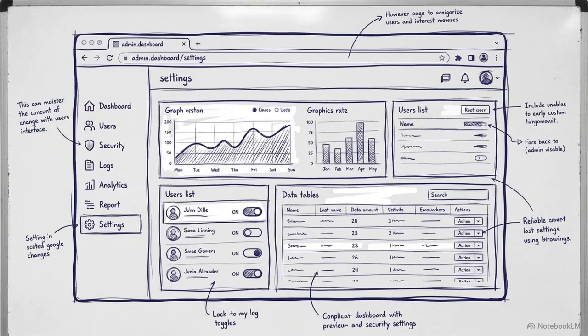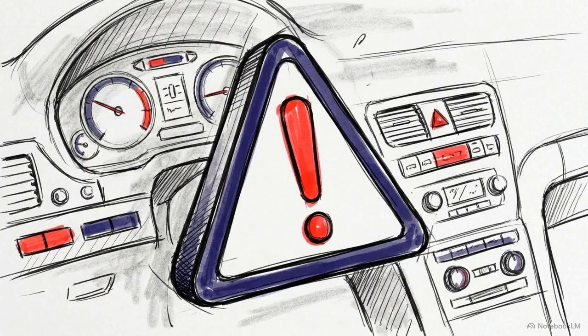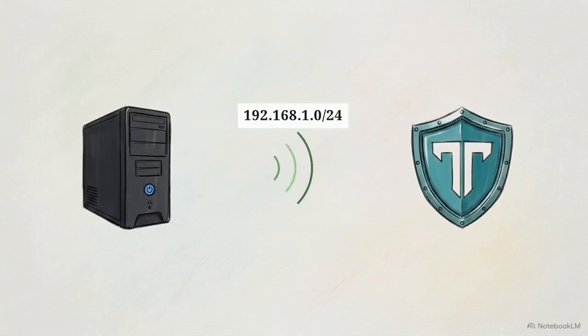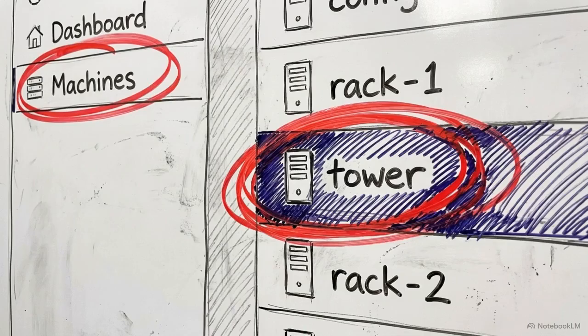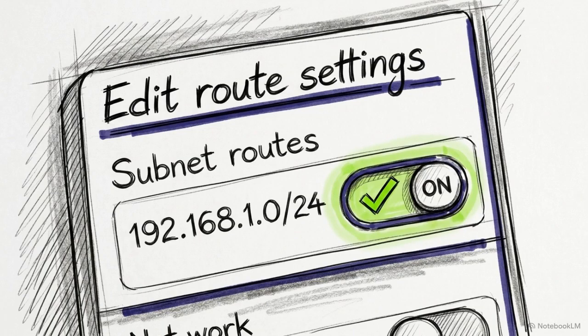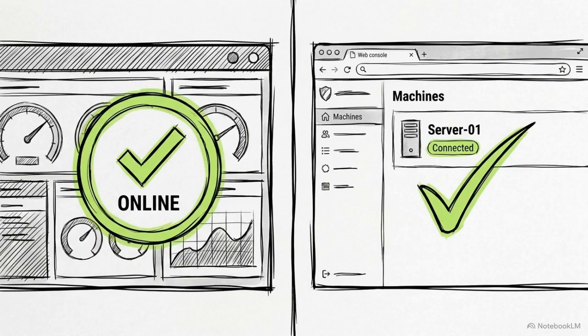Now, return to the Tailscale admin console in your web browser. We are at the step that almost everyone forgets, and it is the primary reason remote access fails. Even though your server is advertising its subnet, Tailscale requires explicit authorization to use it. Navigate to the Machines list and locate your Unraid server. Click the Options menu, select Edit Route Settings, and check the box next to your subnet to approve it. This strict dual consent process stops unauthorized devices from hijacking your local traffic. You maintain absolute control over the boundary of your home network.